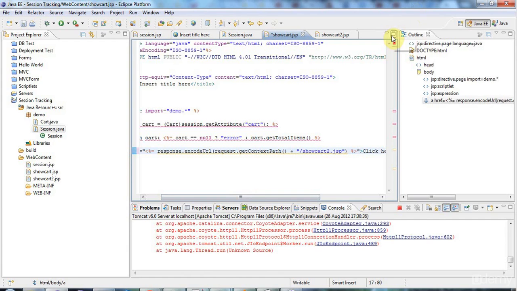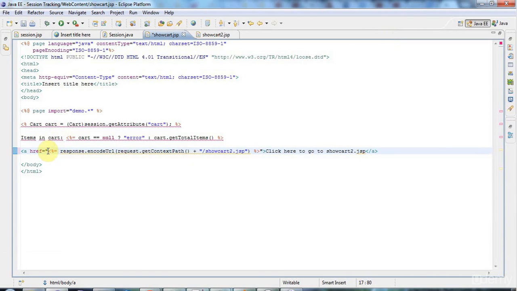So basically all I'm doing is instead of hard coding a URL in there, I'm using this expression tag, and the first bit of the URL I'm getting the context path here, and then I'm hard coding the second bit of the URL, because it's okay to hard code that, but usually we would use a servlet name here that would be the controller, and then this would have an action parameter maybe on the end of it, and then I'm encoding the whole thing using response.encodeURL. And let's see what difference that makes.